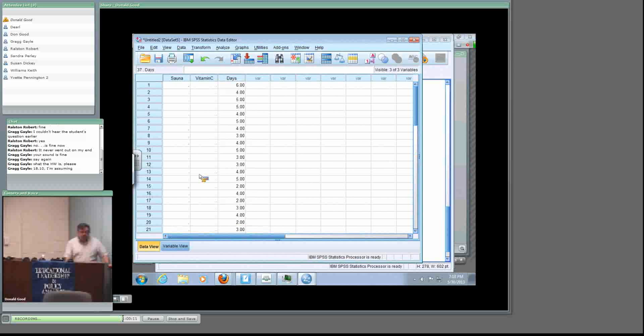So for example, this first 6 person had 0 sauna exposure, 0 vitamin C. So did the next person and the next person. That 5, 4, 5 in the middle of the left column had 0 vitamin C, but 0.5 sauna exposure. So did the next two people.